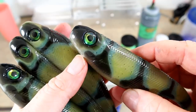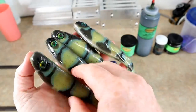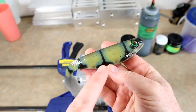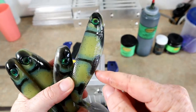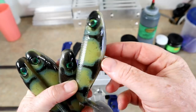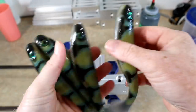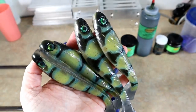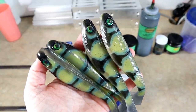Kind of an interesting hand pour I did — I was looking at a yellow and blue crawfish and really loved the eye there, the way it reflects. They didn't come out exactly like I wanted, but it's an interesting concept. I'm pouring the black striping from the bottom and allowing it to flow up — kind of neat, needs refining but has some potential. Just killing time while the microwave is cooking.